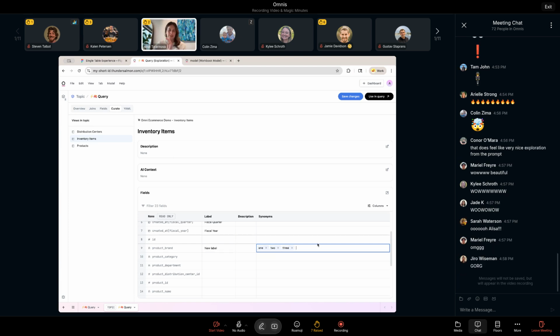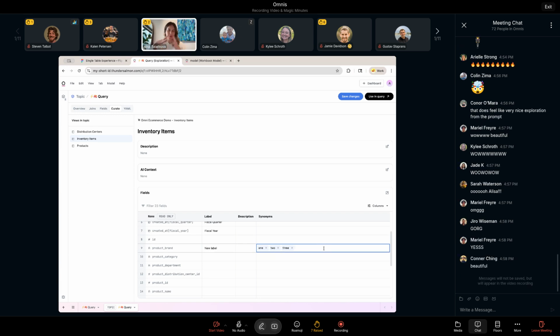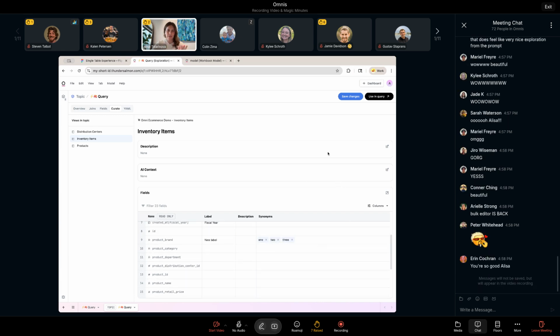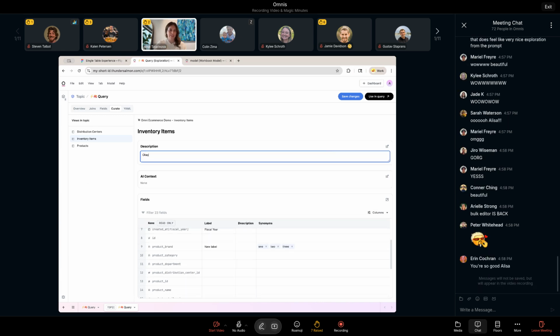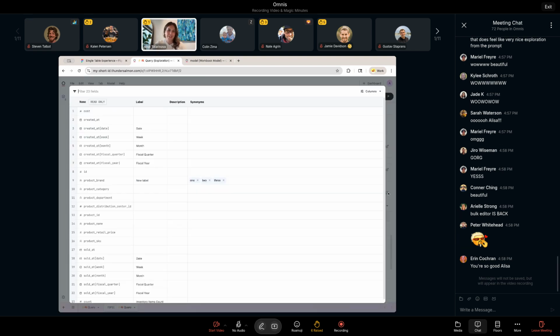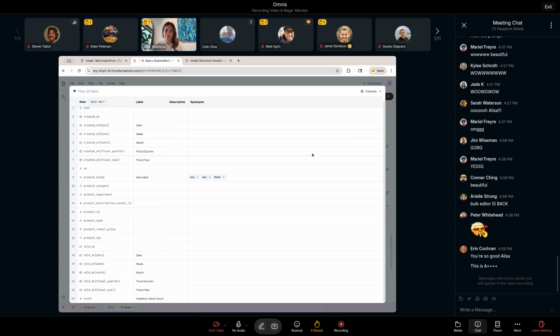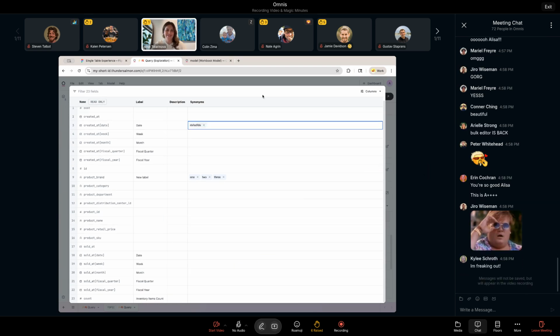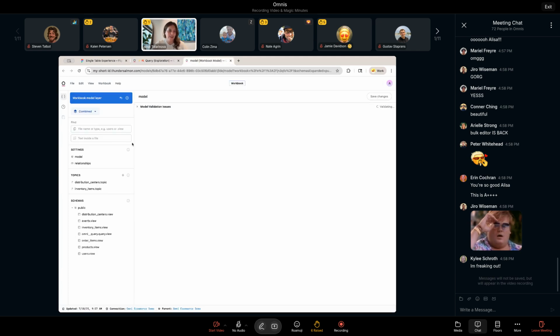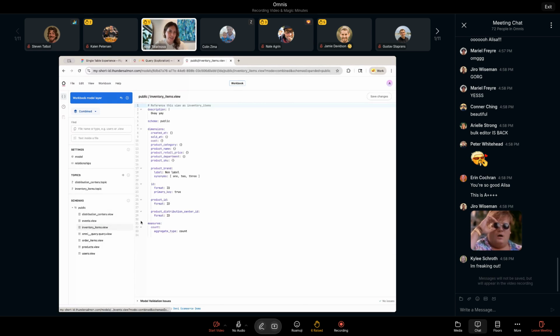And save it, and it saves it to your workbook model. So not topic scoped, but model scoped. Add a description, okay. I want to demo this fun pop-out thing that you can also edit in here. Cool. Save over here. Go over to inventory items, and there they are.